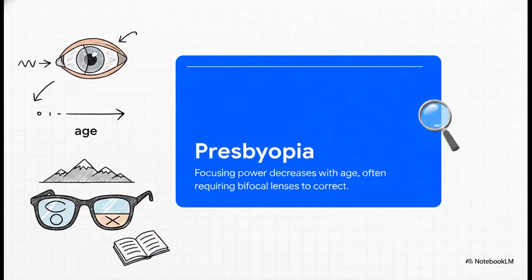Now, there is also a very common condition called presbyopia. You see, as people age, their ciliary muscles generally weaken and the lens loses its ability to change shape so easily. So, the near point shifts farther away. Sometimes, older people actually suffer from both nearsightedness and farsightedness at the exact same time. To correct this, they require bifocal lenses, where the upper part is a concave lens for viewing distant objects and the lower part is a convex lens to help them read.